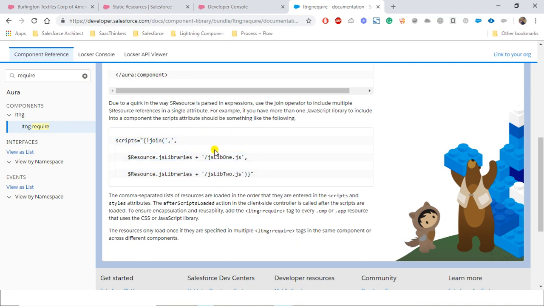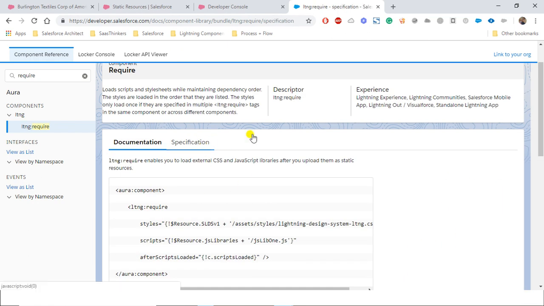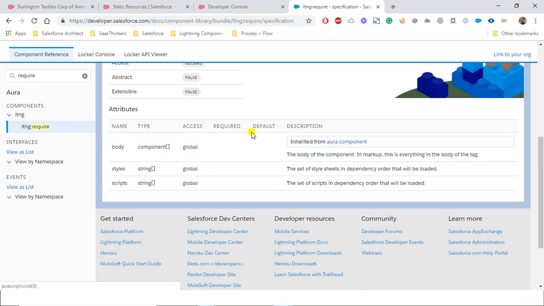Let's say that we have a zip folder in which we are using multiple JS libraries, library 1, library 2. We can simply use join, separating with a comma, and then provide whatever the JS resource library is, and the path of the JavaScript. So if you have multiple libraries, you can put those in a single folder, make a zip file, upload this to the static resource, and use this join method to use multiple CSS or multiple resources at a single time.